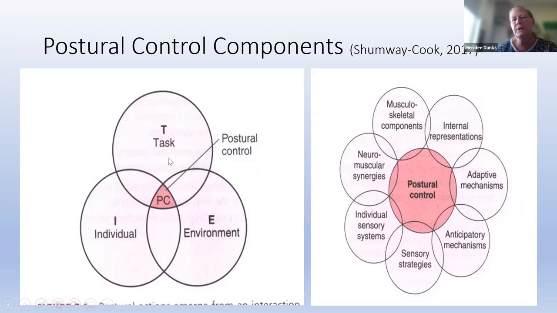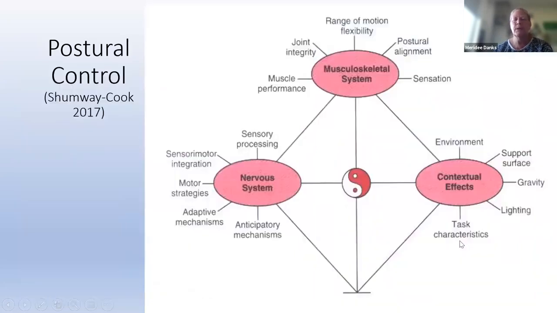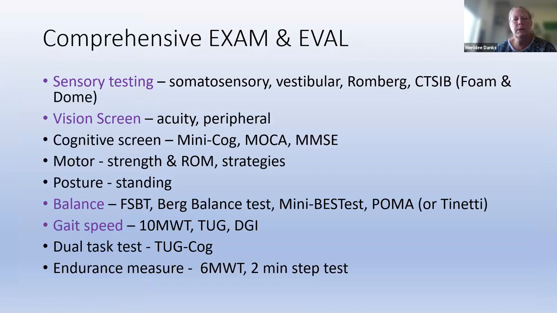And what task are they doing? Are they sitting? Are they standing? Are they reaching? And so when we work on balance, we need to look not just at the impairments of the individual, but how that balance is taking place with the activity in the environment. So balance, postural control takes muscles, takes the nervous system, takes our senses. We'll talk about visual, vestibular, somatosensory, what strategies we use to maintain our balance. So this kind of does the same thing, kind of breaks it out.